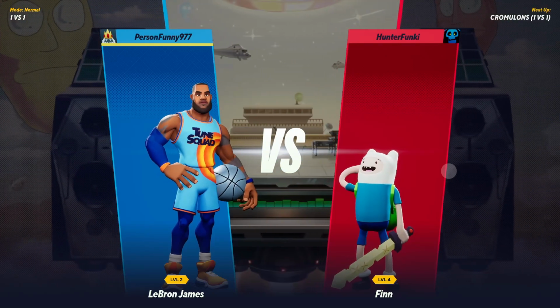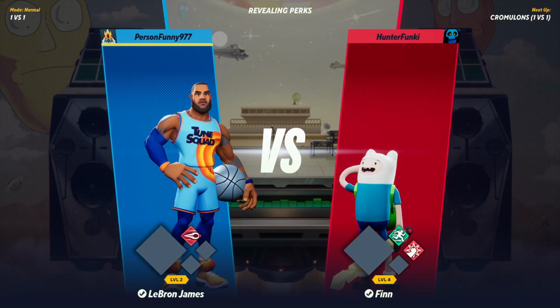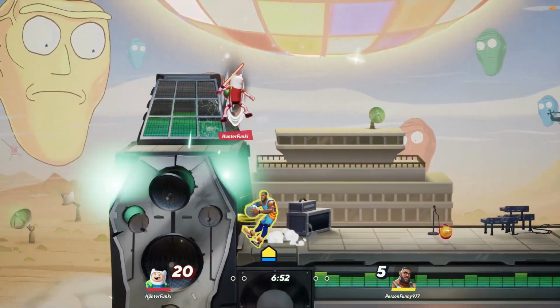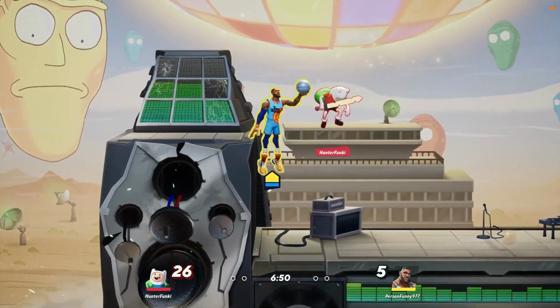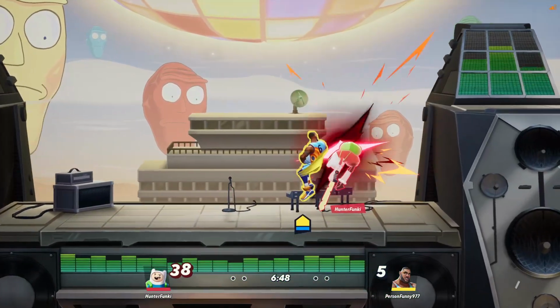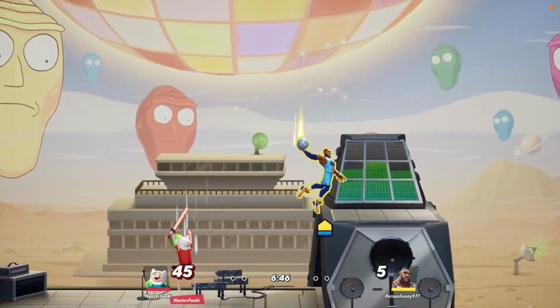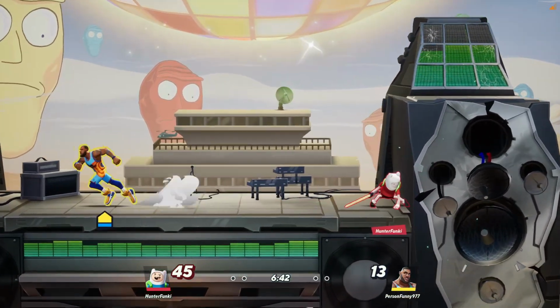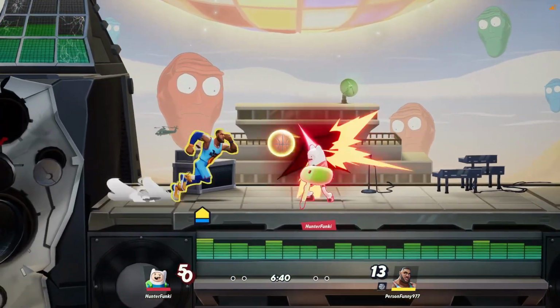Oh, we're against Finn! I wonder how long it'll be until he uses the backspin. Why do I keep getting this map? Okay, wait a minute. We might have this. Oh shit, I fucked it. Okay, he's used the backpack spin. Not the backpack spin, anything but that. Yeah, get over here.